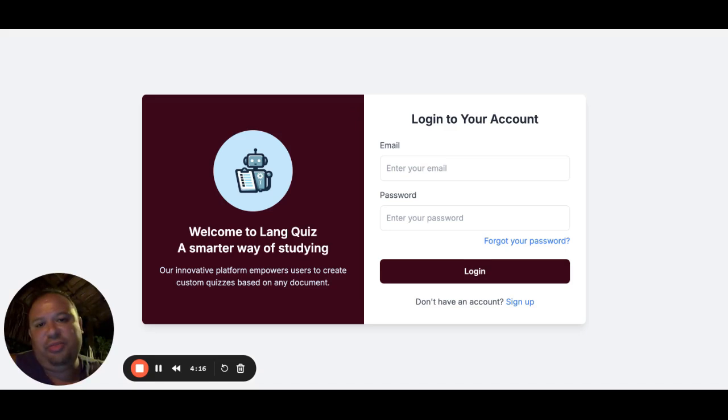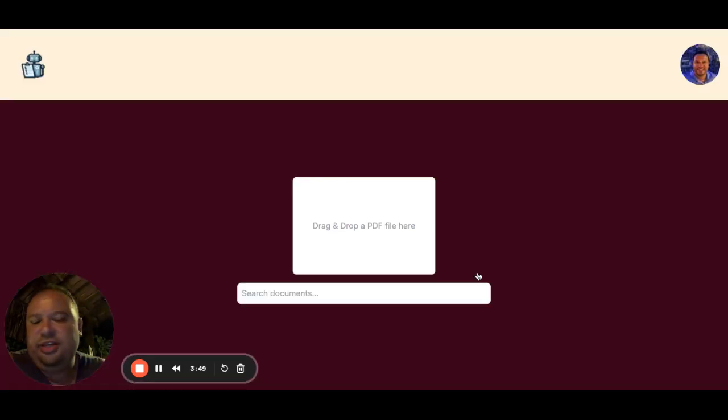I created this email and password interface just for the presentation. The login button is working, but authentication is not working because that's not that important for this project. Just the artificial intelligence flow is more important here. But maybe in a production application, you're going to use authentication to make sure you're going to create quizzes for specific users. So let me click here, login.